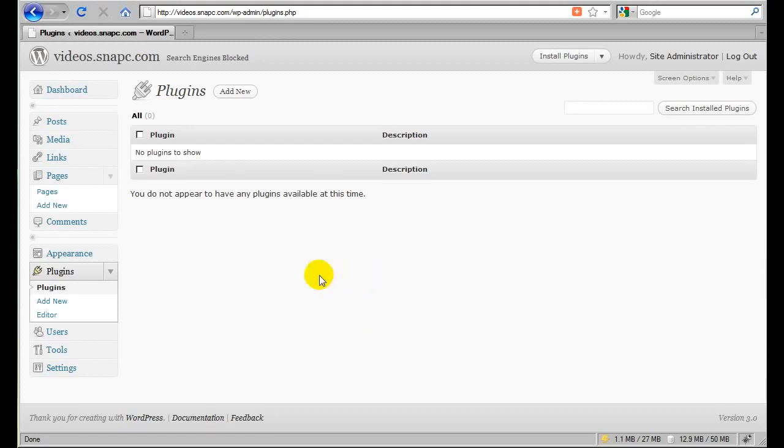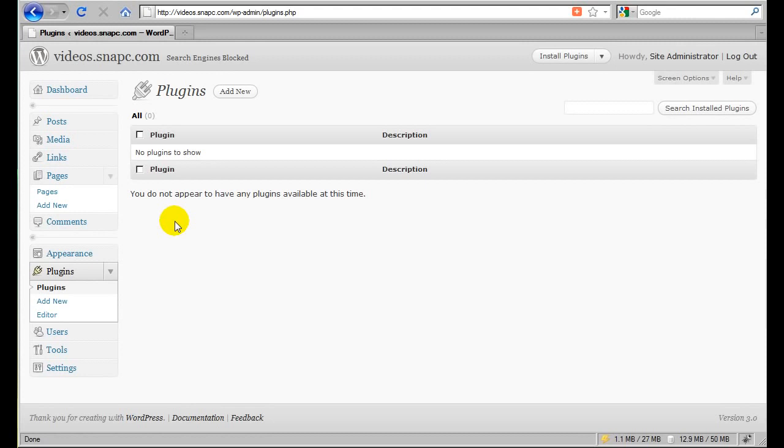What we've got here is the default installation of WordPress 3.0. This installation is just running on the default theme for WordPress 3.0, which is the 2010 theme, and it has no plugins installed. s2Member will work with any theme. You'll notice that on our website we have an S2 Clean theme that has been pre-integrated in more advanced ways for the s2Member plugin, but it's not a requirement. You can use it with any theme.